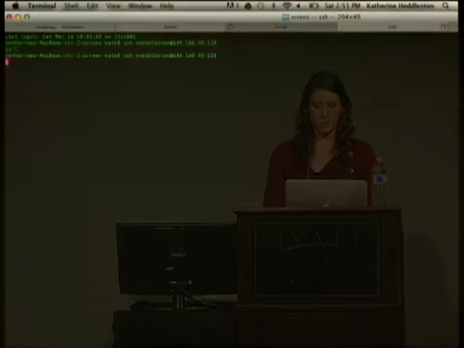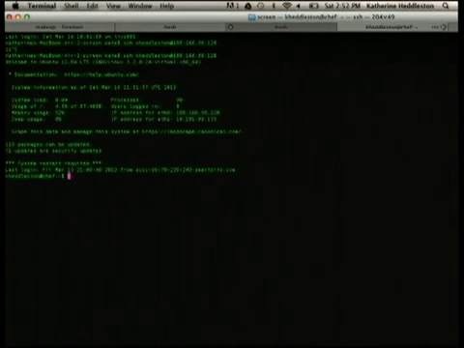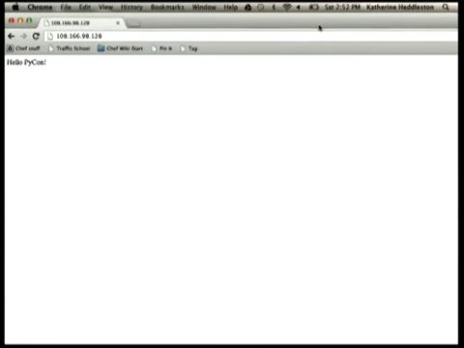I don't know if we can SSH in. Anyways, it doesn't really matter. But I went in, I created a projects folder, I cloned down my repo, I started Gunicorn, and now my server is running. I make really awesome websites.